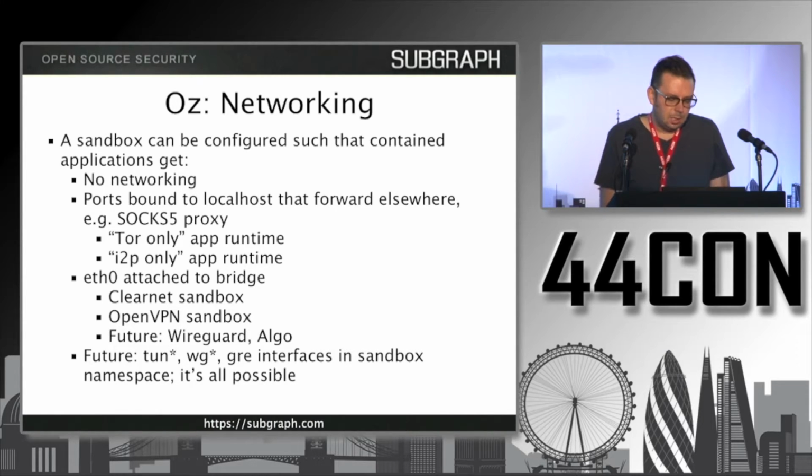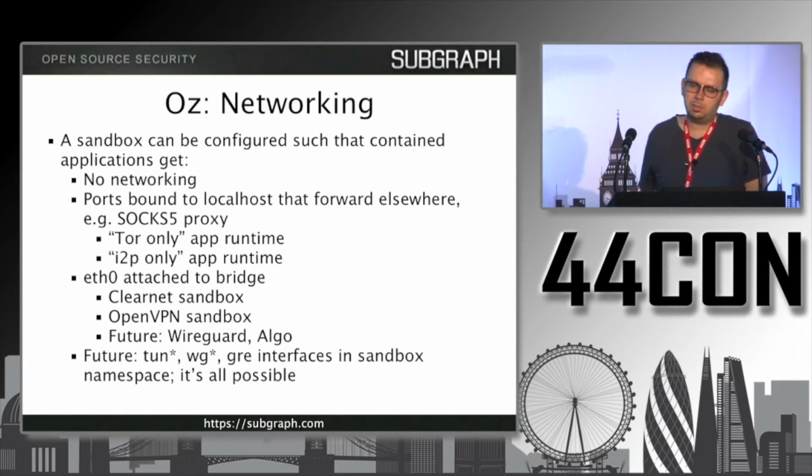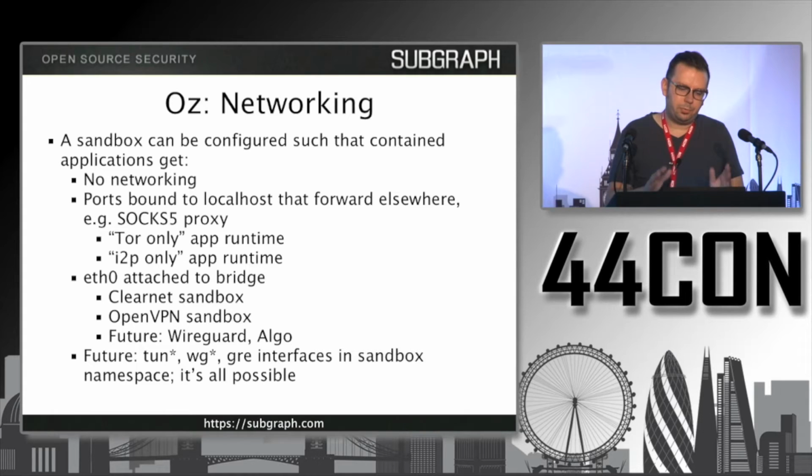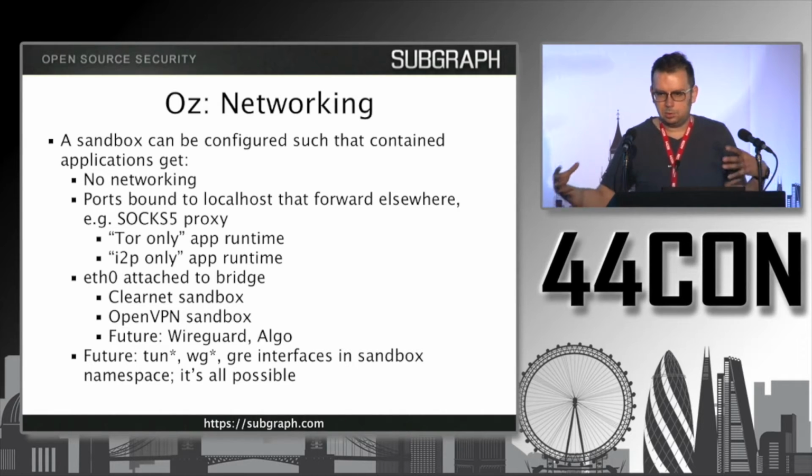It's really neat. Today, the way we do the routing for OpenVPN is, when you launch an OpenVPN sandbox, the TUN device gets created outside of the sandbox, and then the bridge, the eth0 inside the sandbox, we do dynamic policy routing. We create another routing table just for that sandbox, and then we create routes that send it all through the TUN device. That's how it works today. It doesn't need to work like that, but that was done so that multiple sandboxes can share the same VPN.